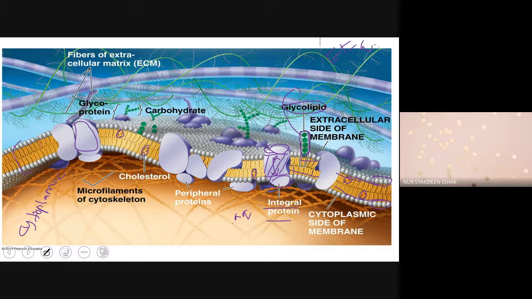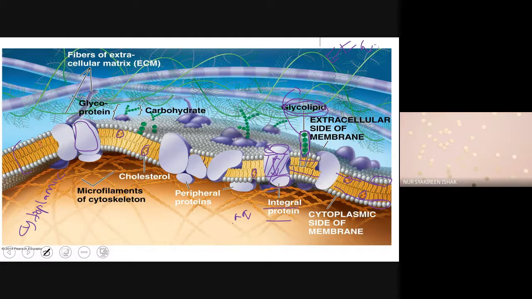Kita dah tengok dah masa chapter 1 hari tu, under carbohydrate, you can classify them as monosaccharides, disaccharide, and the third one is oligosaccharide before it goes into the polysaccharide. The third group, oligosaccharide, is short chains of monosaccharides joined together. The chains consist of a few monomers of carbohydrate, a few glucose strands. The oligosaccharides, small chains of carbohydrates linked to the phospholipid molecule on the plasma membrane, we call the glycolipid.